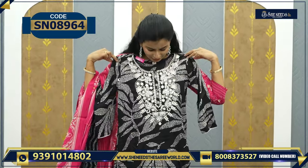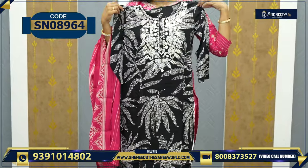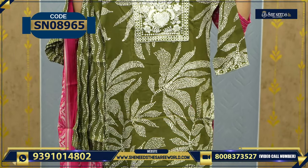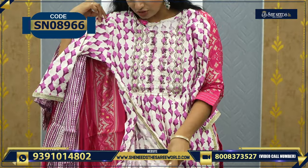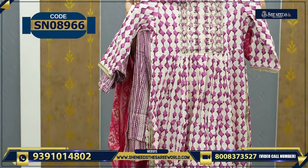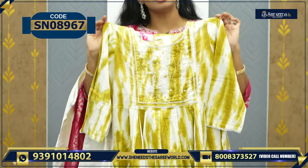And then we have black and white — there are a lot of varieties in black and white, the price is ₹660. So black and white, nice mehendi green. This is another nice, beautiful model — it's like a frock model. It's a simple bottom, and the price is ₹710. So this is ₹710, and this is ₹770. These are summer colors actually — light colors, simple colors.